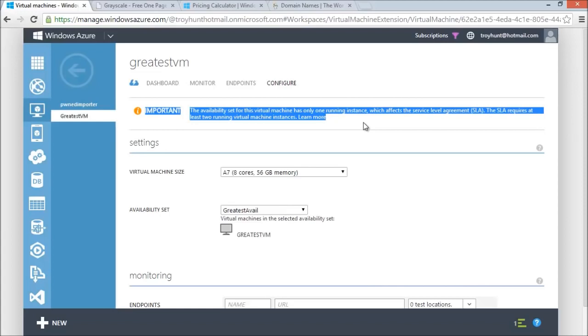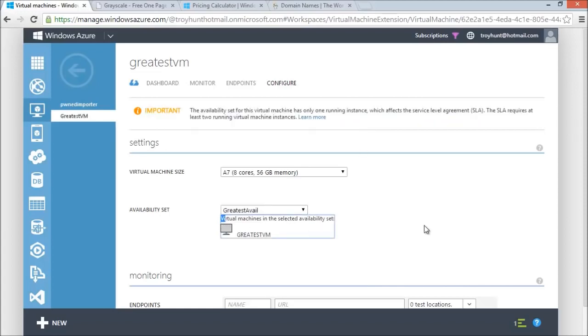Now when you go and add more machines and you put them in the same availability set, that's when warnings like this go away. It is still up to you to manage how traffic is routed to those machines when they may go offline. And this is why we have things like Traffic Manager in Azure as well, which I'm not going to talk about in this demo, but be conscious that it's there. So that's availability sets, and now you're aware of what the SLAs mean and how they relate to actually having machines online and giving yourself a bit of redundancy against simple outages. I want to have a look at one more thing in virtual machines before we go and take a look at some other things.